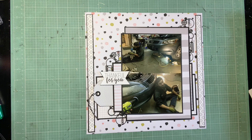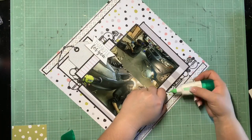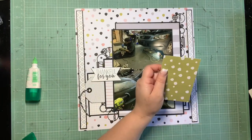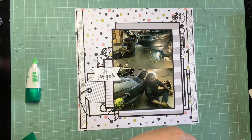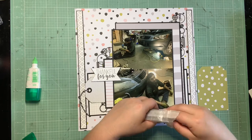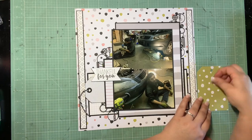I still think I have three more of these other mechanic die cuts, but I'm gonna save them for other mechanic pages because they're really perfect for that kind of theme. But this other one I really want to incorporate at the top here, where I'm hoping to have another cluster. And then you saw me pull in that green polka dot. I really want that pattern to be in each of these clusters. So I'm going to go ahead and trim it into a tag, and then a chunk of it's going to be covered. So I'm going to go ahead and gut what's going to be covered behind these layers. And then the piece that I gut, I really want to incorporate into the lower left-hand corner, just so you have that pop of green in each corner of the page.